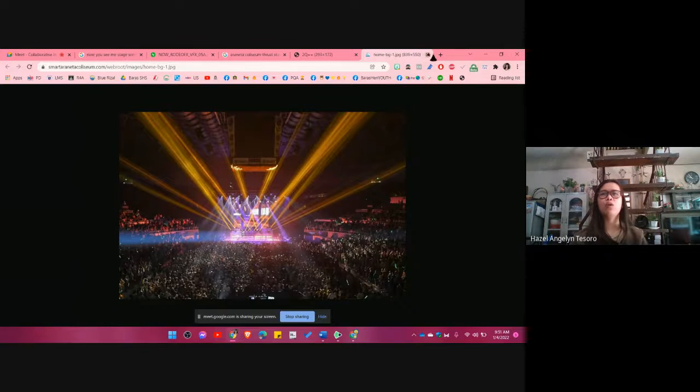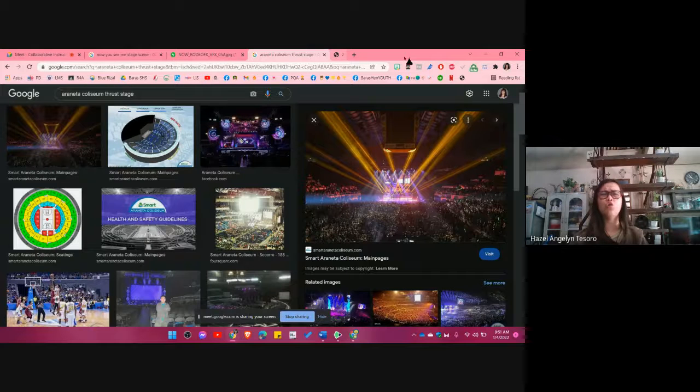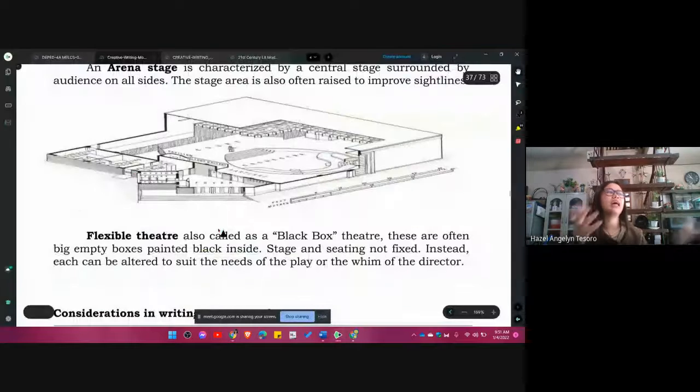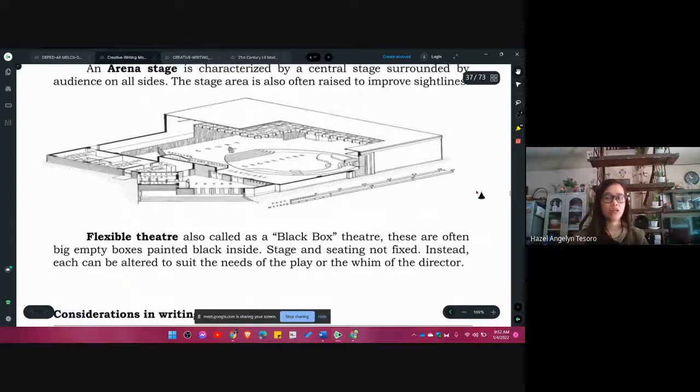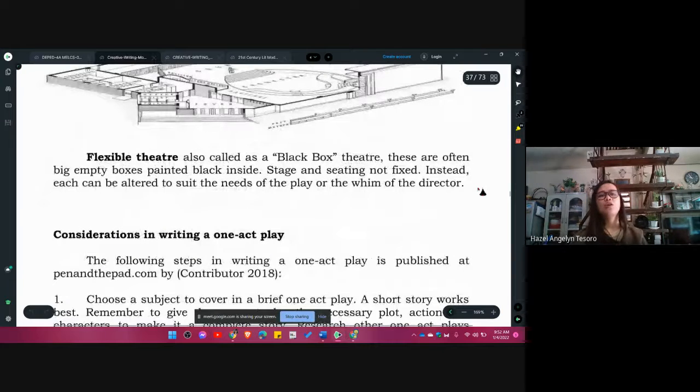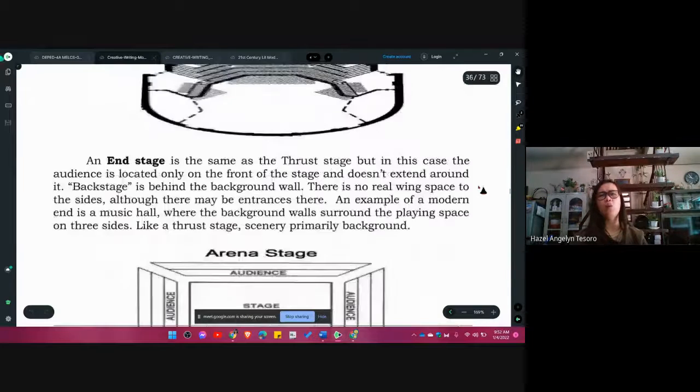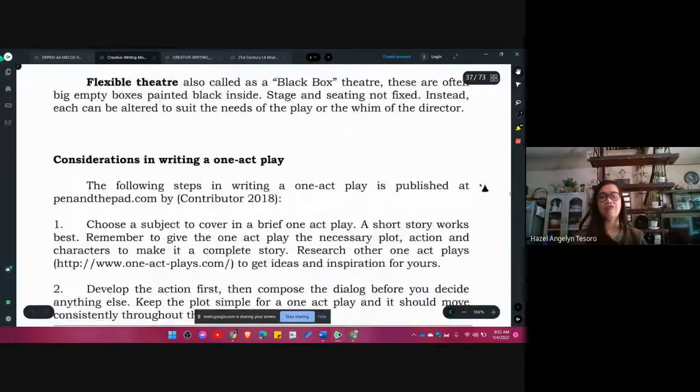And then, ang alam ko kasi, nung high school ako, we studied about this, yung mga types of stages na meron kang tinatanggal sa floor and inaalis. Parang these are wood panels or wood planks, to suit the need of the audience and then yung directors and ng production team. So, lahat yan, pasok yan sa flexible theater. Okay? AKA black box. So, now that we're adept already, and we know already what are the different types of stages. We have 5 pala, no?